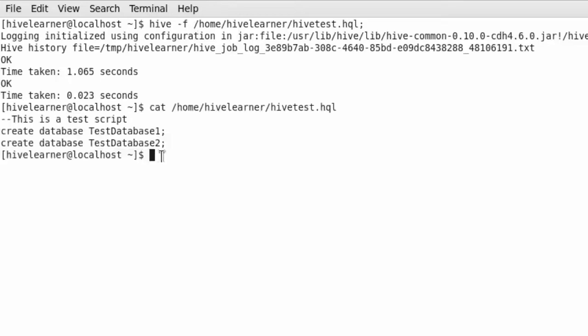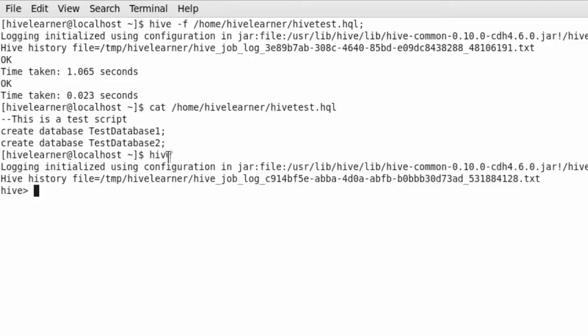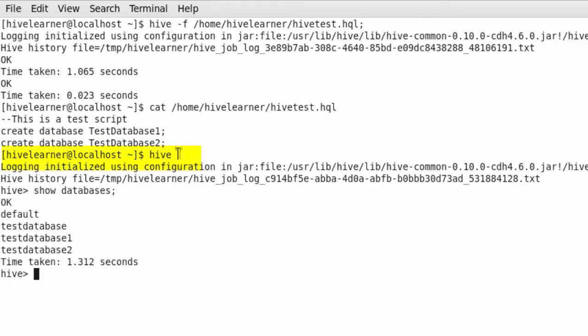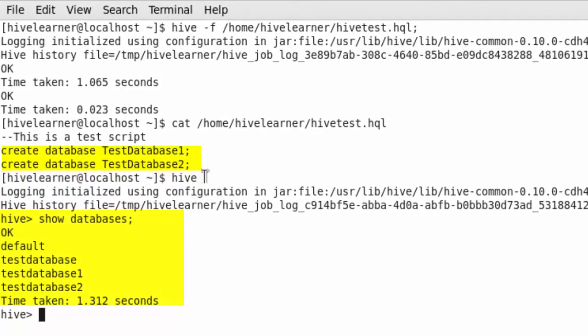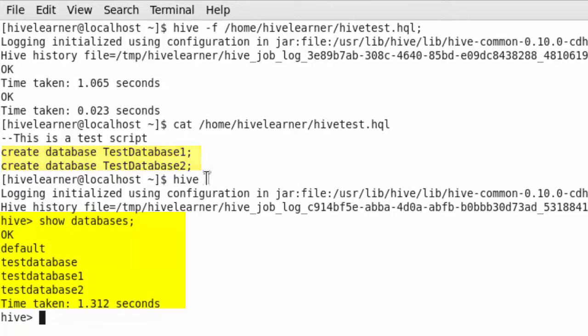Let us log into the Hive shell and see whether these two databases are created. Show databases command helps us to see the databases. Now we can see there are two databases created along with the test database that I created before giving this demo.